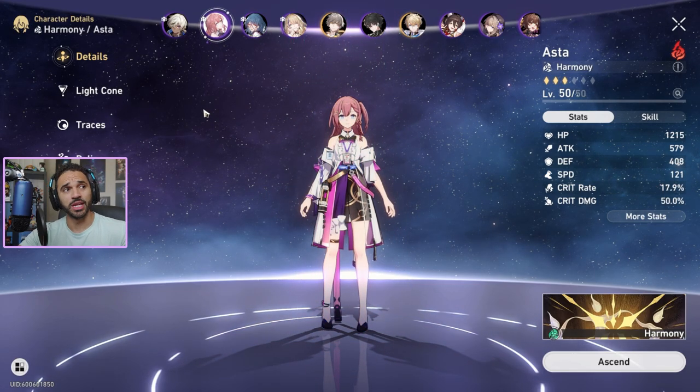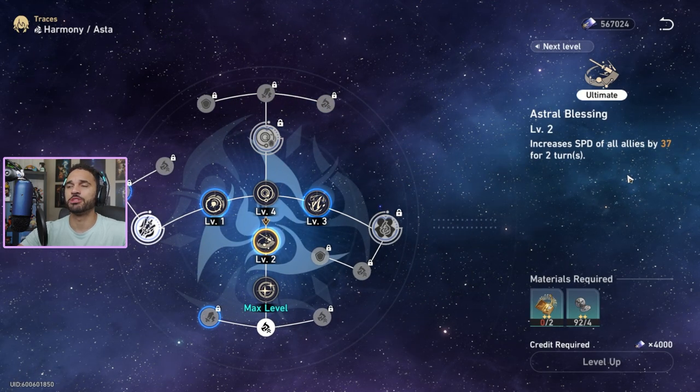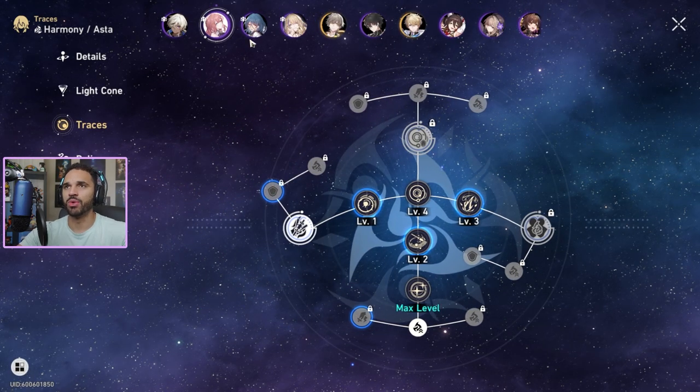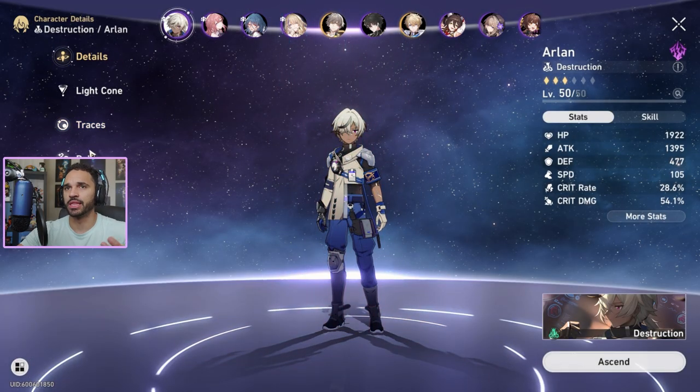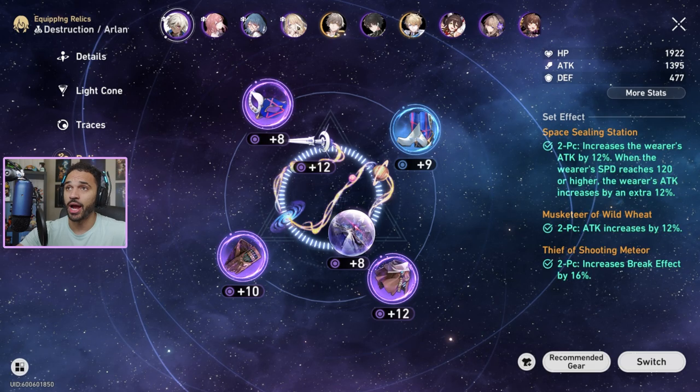But another good thing about Asta is when you pop her ult, she's going to give the entire team a 37 speed boost, which puts everybody well over the mark required for them to get their relic passives. Again, another reason why Asta is freaking cracked.